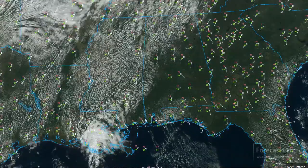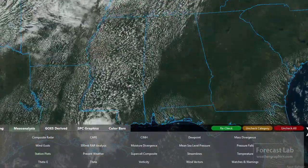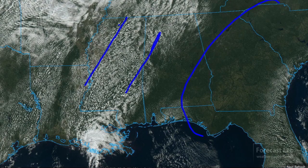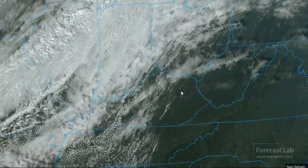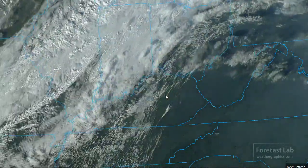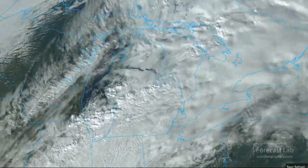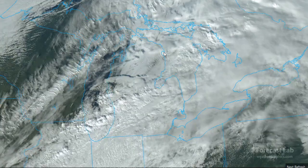For the southeastern U.S., those plots make the cloud field kind of hard to read — go ahead and remove that. That's going to be the return moisture coming up through the Mississippi River Valley. As we get further east, we get into that high pressure area along the east coast. Cloudy skies in the Midwest — they are in that warm sector, with a lot of warm advection, stratocumulus, stratus, and altocumulus. It gets even thicker as you get up towards the Great Lakes. The cold front running about like that, the warm front about like that, and we pick up the snow and wintry precip way up off the top of the chart.